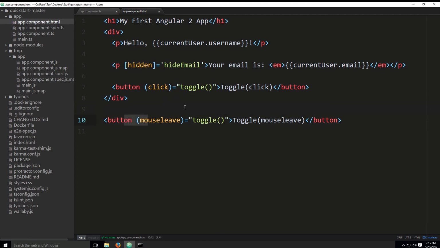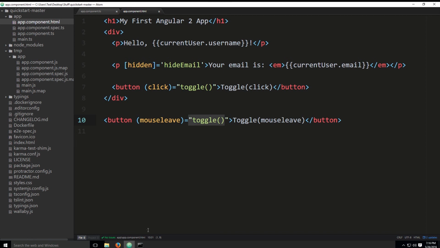But down below, this is pretty much the same. The two of these are pretty much the same, but this is basically mouse leave. So when we go over this button, and once the mouse leaves the button area, this event will be called, and hence this method will be called as well. So we can bind any event in the HTML that is in existence in this fashion, and same goes for property binding. If you wish to see the list of all the HTML events, just type in HTML events list and go onto the net, and you will find the listing, I assure you.